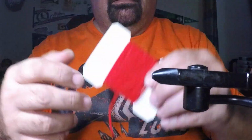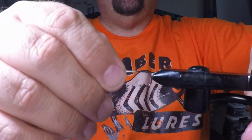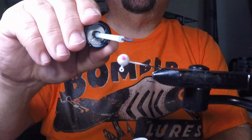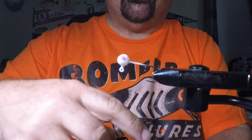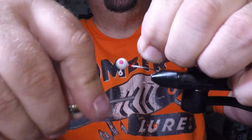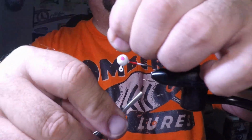Alright. Here I start grumbling. I'm not a big chenille person, as I just mentioned. I'm not a fan of it. I don't like using jigs that have it. I mean, I have before. I'm just not impressed with it. The crappie, they don't care. I guess they do if you add a little bit of flash. I guess I shouldn't say they don't care, but this looks like something I'm gonna mess up. So we're going to see how this works. Now normally, I don't know if with the feathers you ever use chenille with a feather wrap. I can't remember.